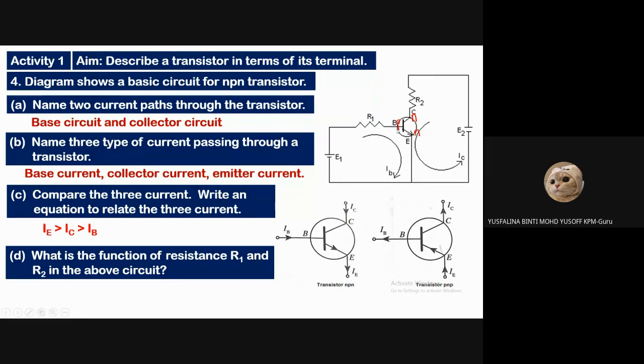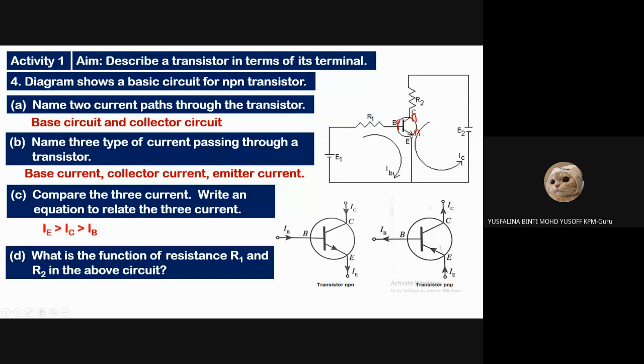Even if you increase just a small amount of current, the base will amplify it, sometimes 10 to 50 times. So the base is actually the important part, but it has the smallest current. Even a small current can be amplified to a bigger one, so that's why it is the lowest current. IE is the biggest one because it emits the charges, so of course it has a lot of charge.